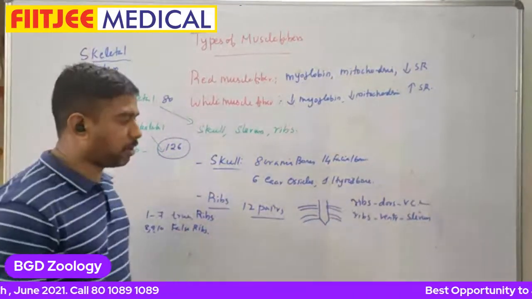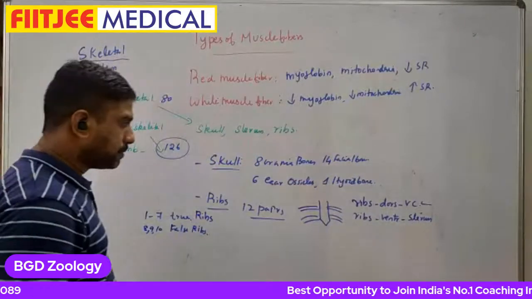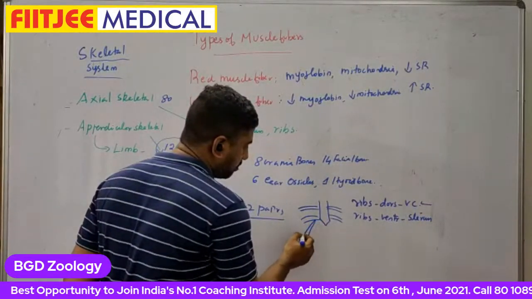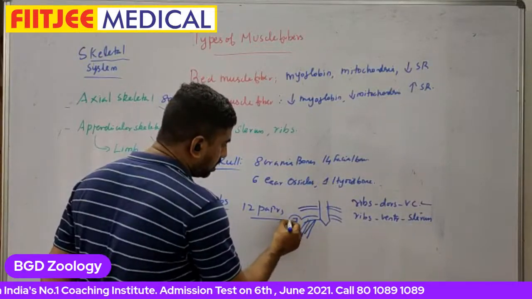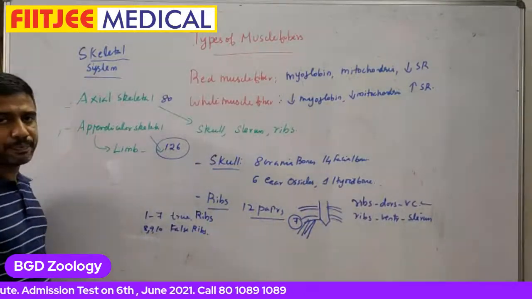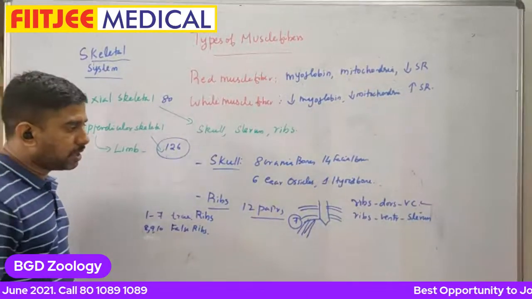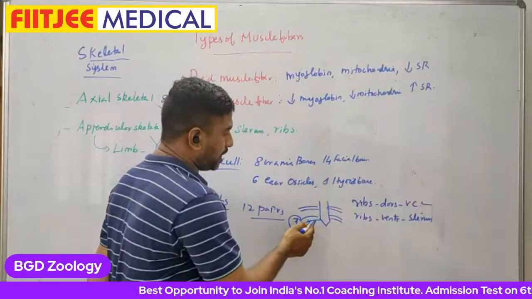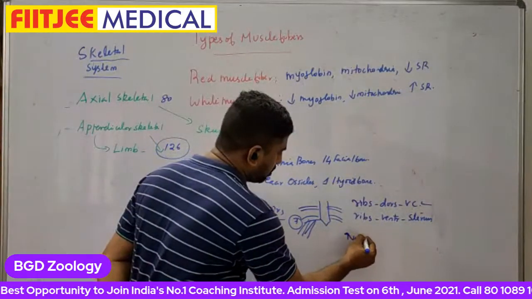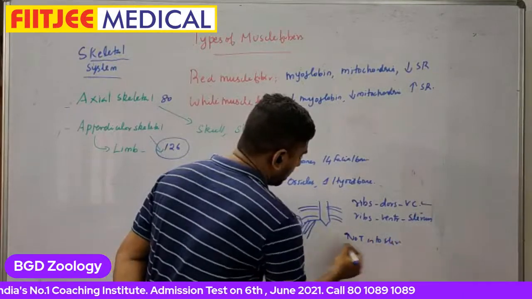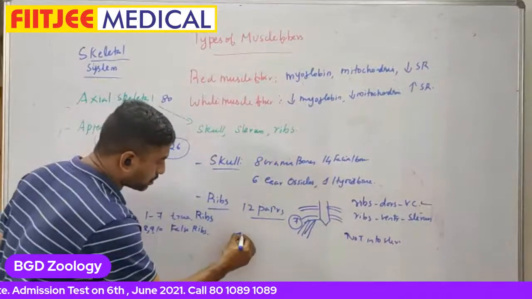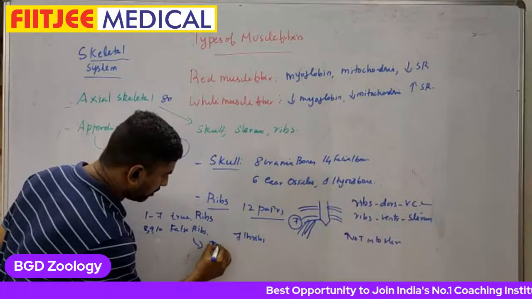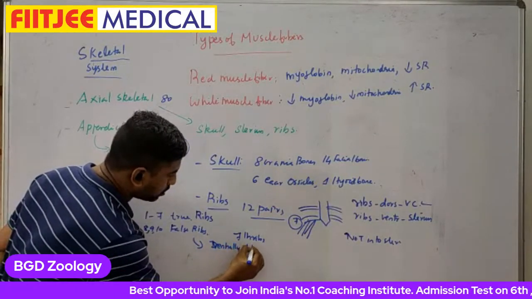So what is the rule they are not obeying? If you look down, they are not directly attached to the sternum. Instead, they are attached to the seventh rib only. So why do we call them false ribs? Because the ventral attachment of the 8th, 9th, and 10th ribs is not into the sternum. They are attached just to the seventh rib. Clear?